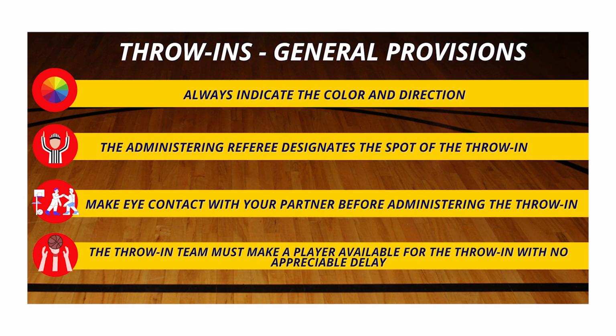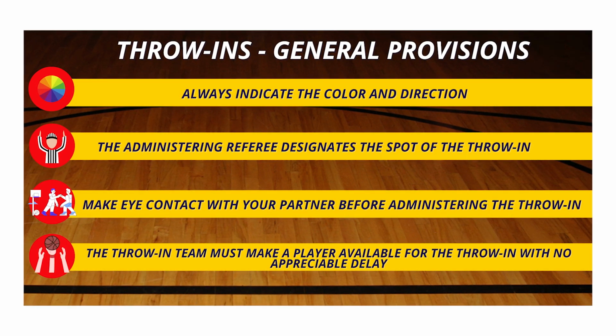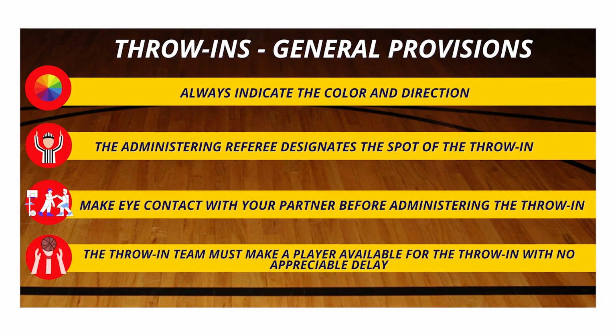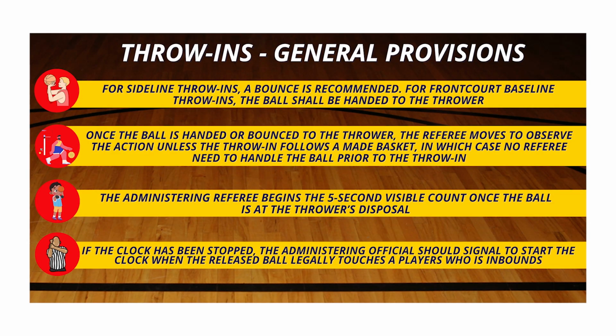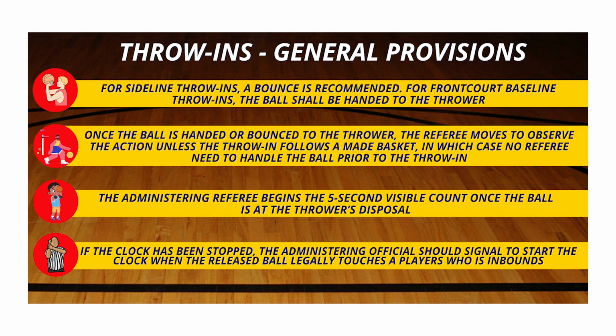The administering referee designates the spot of the throw-in. Make eye contact with your partner before administering the throw-in. The throw-in team must make a player available for the throw-in with no appreciable delay. For sideline throw-ins, a bounce is recommended. For front court baseline throw-ins, the ball shall be handed to the thrower.